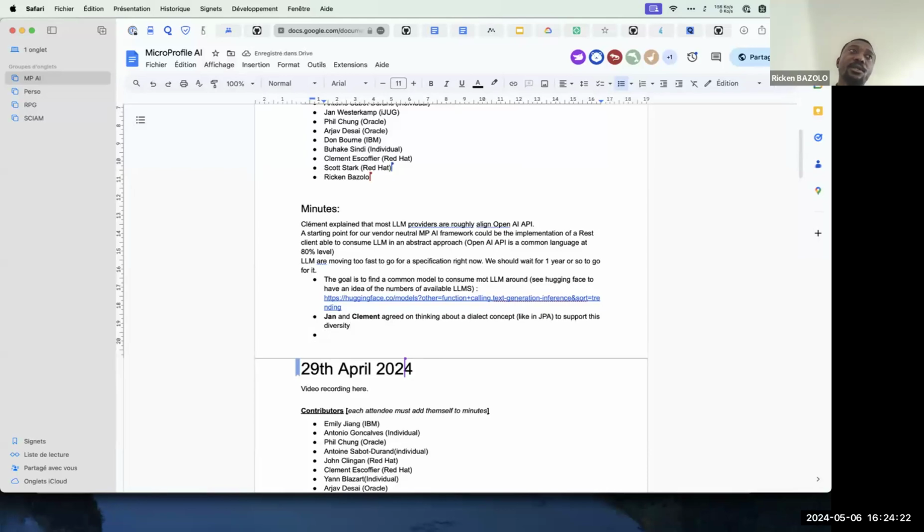I think, to provide an abstraction, a lot of LLMs are inspired by OpenAI to build their API.